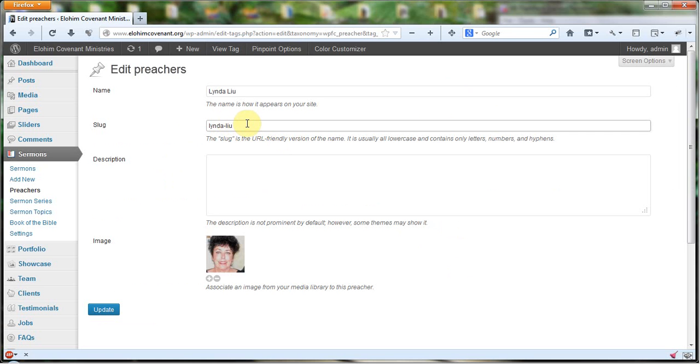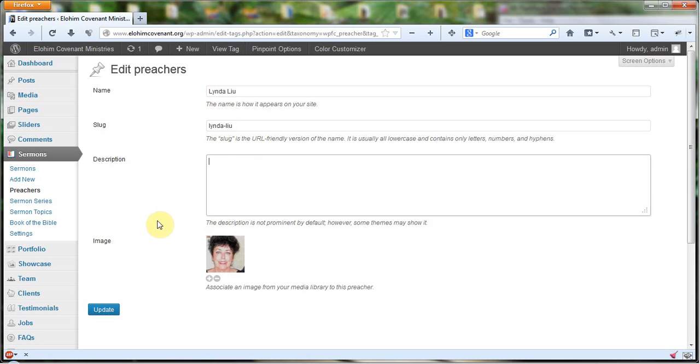Anytime WordPress needs to associate something with a URL version of it, it can't have any spaces, and you don't want anything capitalized. So what it does is it takes any spaces and adds a dash there, and then it makes everything lowercase. That's just a computer-friendly version of the name. You don't want to change that, and you can choose what that is if you want to, but really it's best just to let the system choose it and never worry about it.